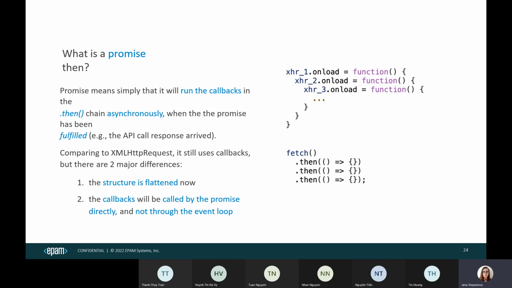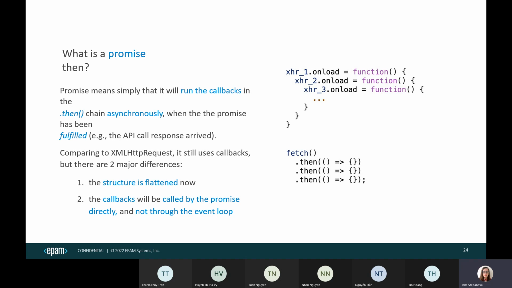With XML HTTP request syntax, this is quite cumbersome because I have to write onload equals function. Inside of this function, I have to write some logic, and then if I want to continue this chain, I'm creating a separate request with all the steps I have demonstrated before.